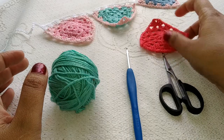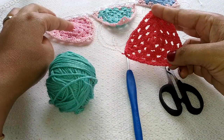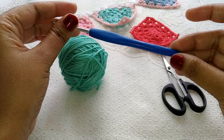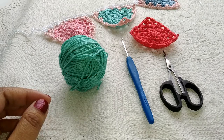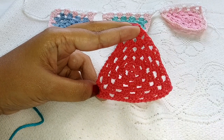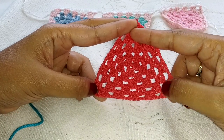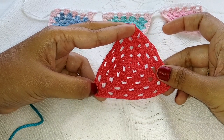So to make these granny triangles for the bunting, we need thread. Today I'm using a little thick thread. I am using a 3.5 millimeter hook and a pair of scissors. So let's get started. To make this granny triangle, we first need to make this little round, around which we will make the triangle. It can be made with a magic ring, or like I will today, I'll chain 5 and then join it with a slip stitch. So let's get it started.